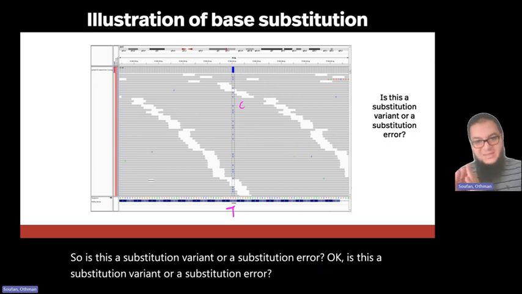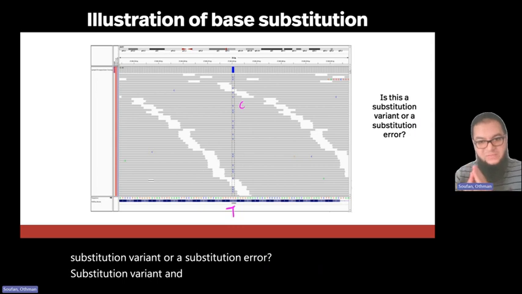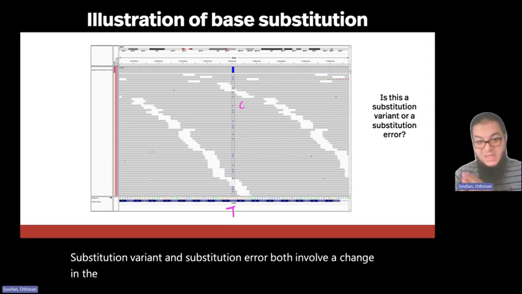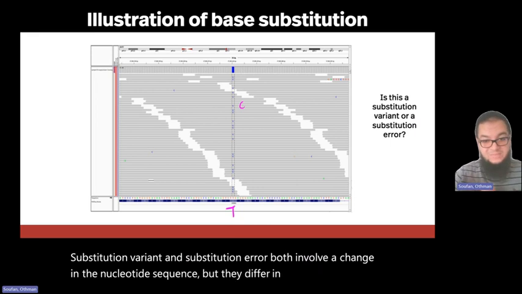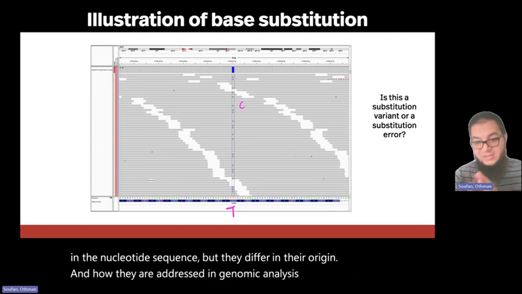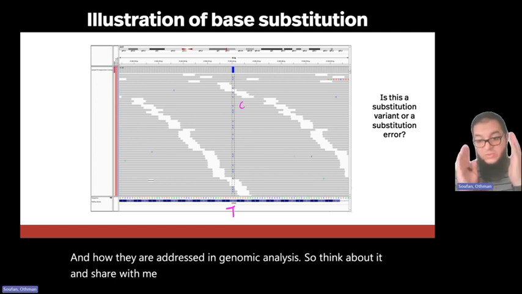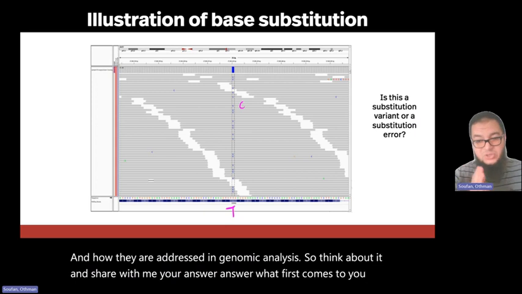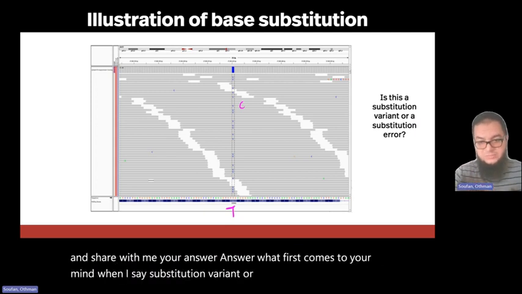Substitution variant and substitution error both involve a change in the nucleotide sequence, but they differ in their origin and how they are addressed in genomic analysis. So think about it and share with me your answer. What first comes to your mind when I say substitution variant or substitution error?